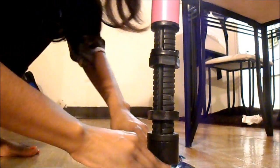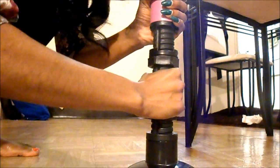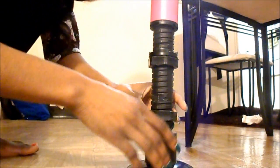Once it's touching the floor, you want to step back from your pole like this to make sure your pole is straight. Sorry about the junk, I moved my table. After you step back to make sure it's straight, you want to tighten your pole to the floor, and I'm going to keep screwing until I tighten it like that.